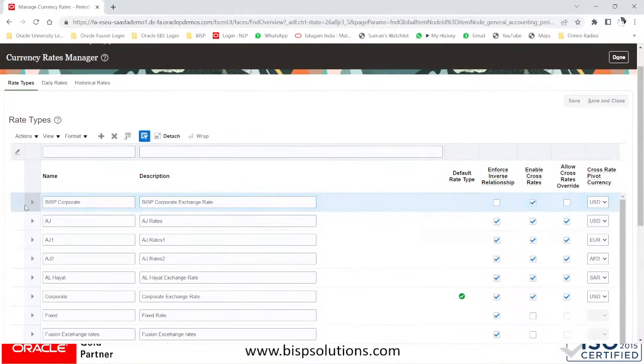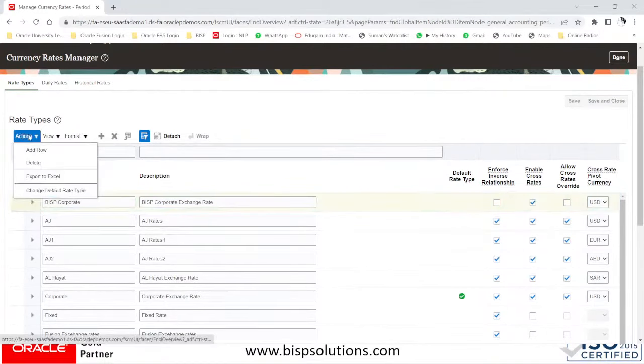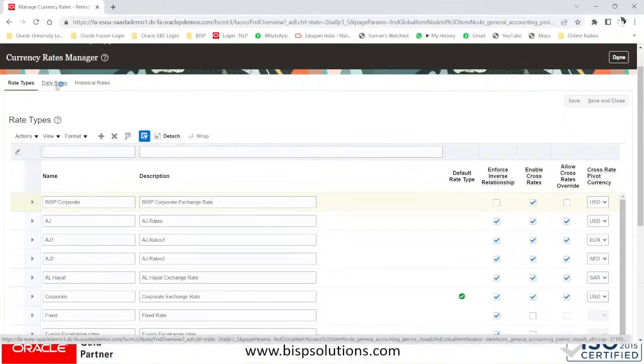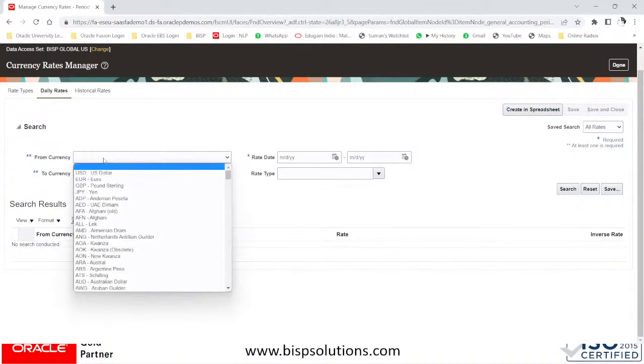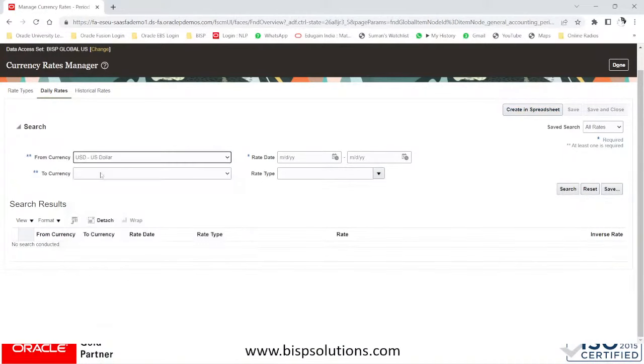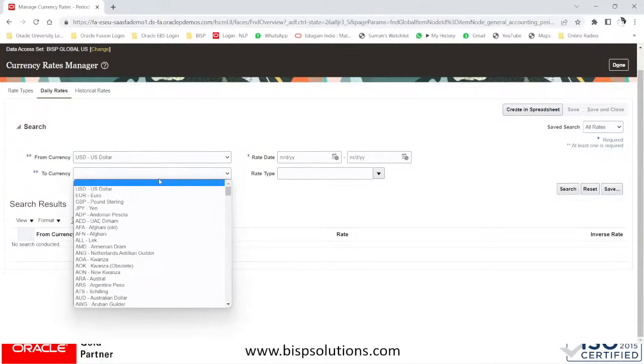Just hold on. Let's move to the rates, and we will create the rate between USD and INR.